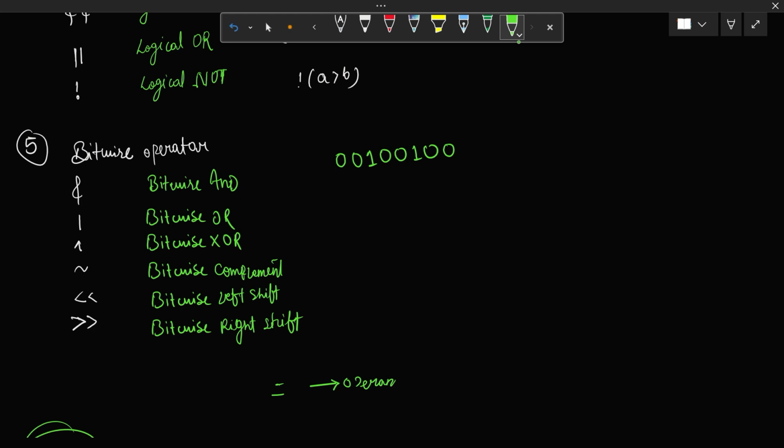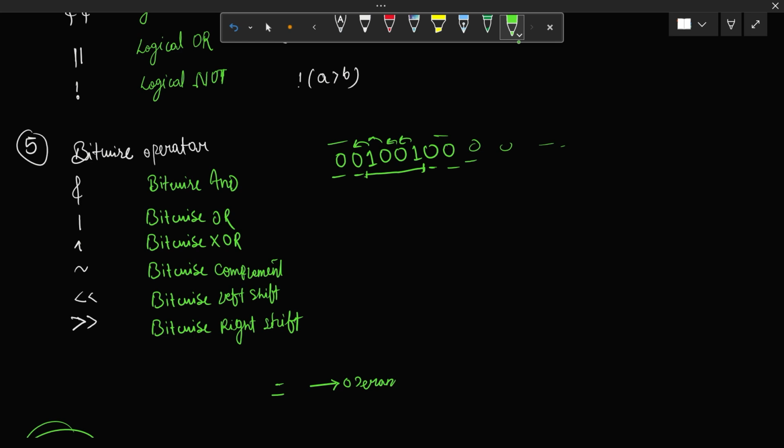So I am always considering only 4 digits for this. From there, there, there and there, these are the four values, and the rest are dummy. If I left shift by one, the value is shifted by one only.